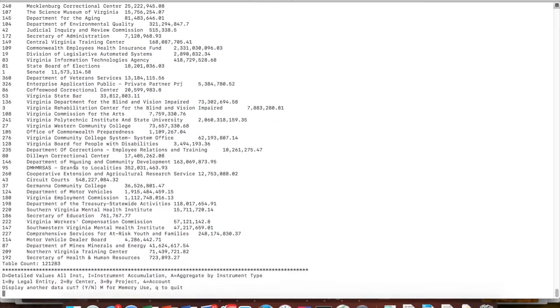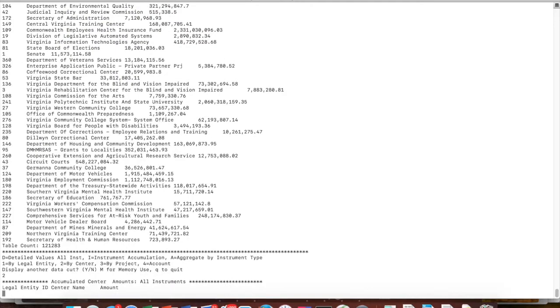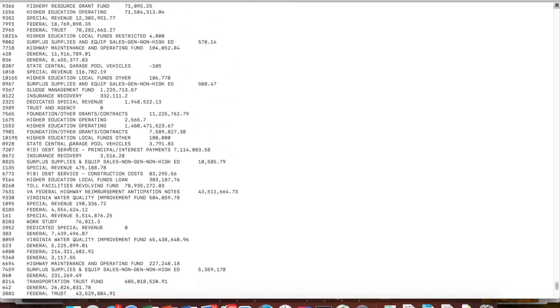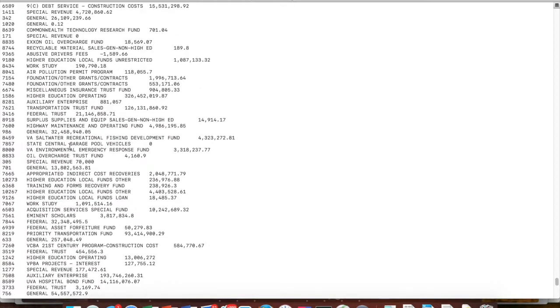You can see here where we've done that analysis and we've summarized about 100,000 records. Now we can do option 2, which gives us a cut by center, and we'll ask the system to give us that cut. You can see how quick this returns a response of all the centers involved.